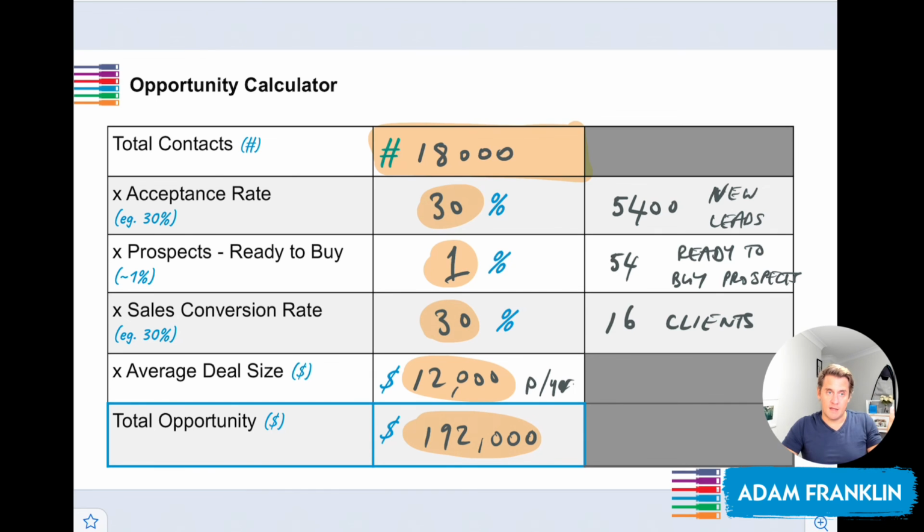And what I want you to do with this is to remind yourself, as you're going through and connecting with people and starting conversations and nurturing them towards these outcomes, why you're doing this. There are 16 people who you can help, so you get to add value to their business and their life, plus you get to put $192,000 worth of revenue into your business. All right, so win-win all round.